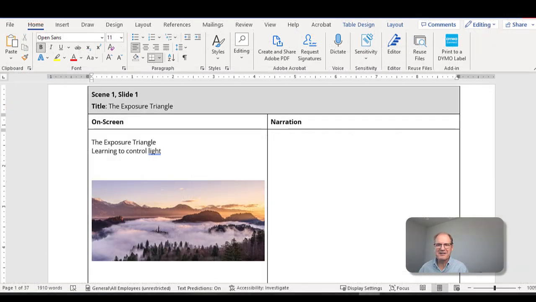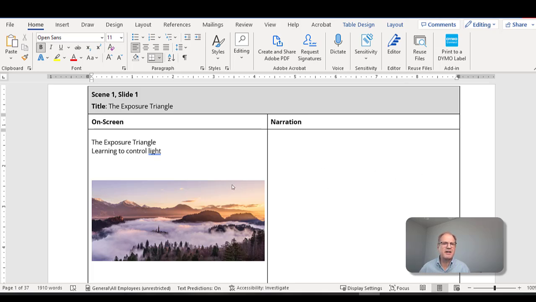Now we get to the final stage of my storyboarding, which is the process that I'm going to use for the rest of the time. What I've done is I took my PowerPoint and copied it over into this format. It takes a little bit of extra time, but it helps me through the process, and each phase I'm brainstorming and adding new things to it as I'm going through.